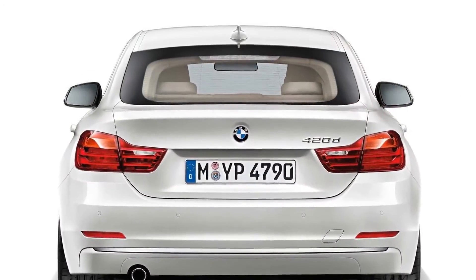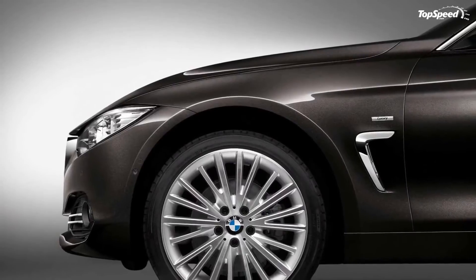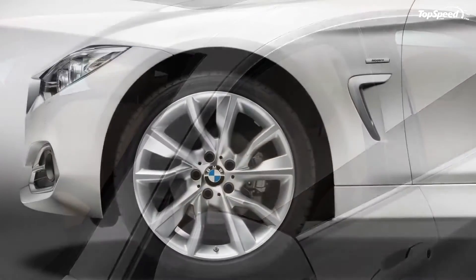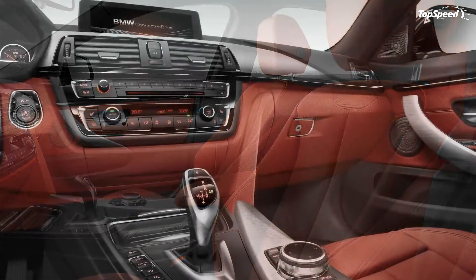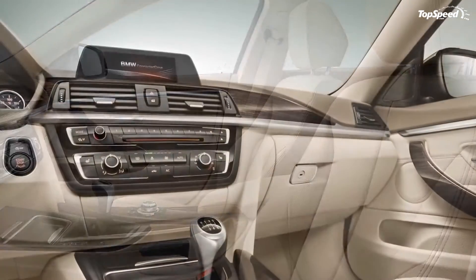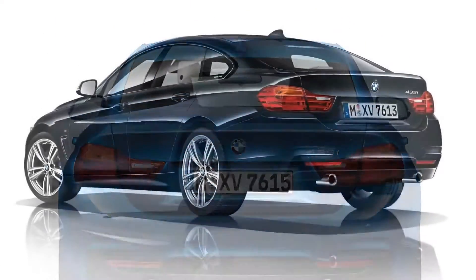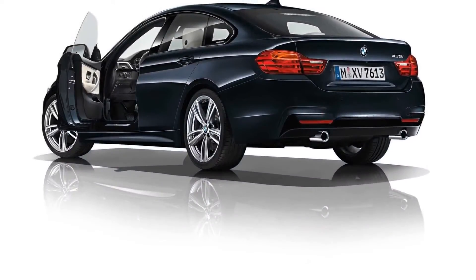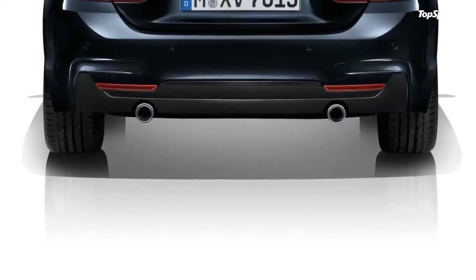In the U.S., there are not many competitors for the 4 Series Grand Coupe. However, we can put it up against the Mercedes-Benz CLA Class. Unfortunately, it is not as powerful as the 4 Series Grand Coupe at its base level, as the CLA 250 has just 208 horsepower from its 2.0-liter engine. The Mercedes-Benz CLA is priced from $29,900 — a huge price disadvantage for the 4 Series. The Audi A3 Sedan is also a pretty strong competitor; it is offered with a 1.8-liter TFSI gasoline engine delivering 180 horsepower and 184 pound-feet of torque, priced from $29,900.